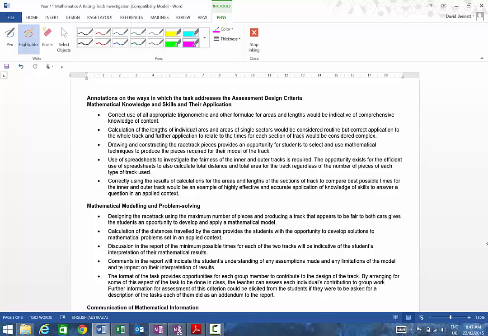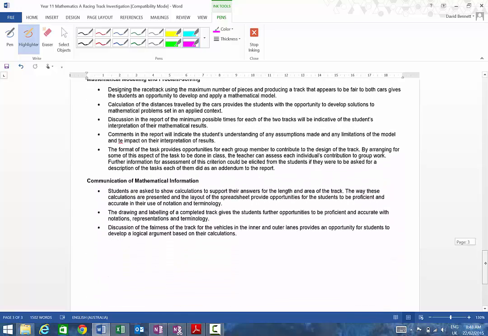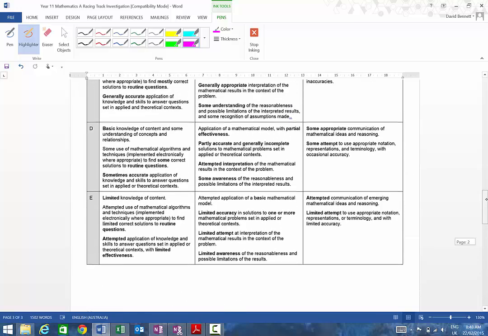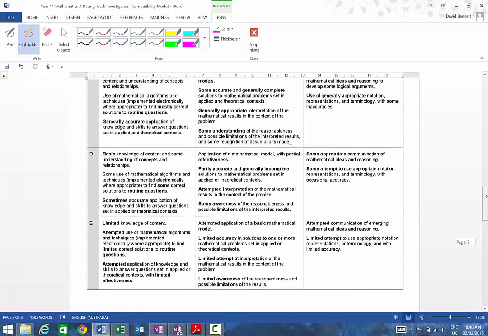The modelling stuff is really important for this investigation, all right? Because there's just the key concept, which is making a car design. So the modelling part of this particular thing is a really important part of the investigation, and obviously the spreadsheet will be crucial to that in terms of the thing that you've got to do there. All right, so it's really about showing off the mathematics. It's about getting to the point.